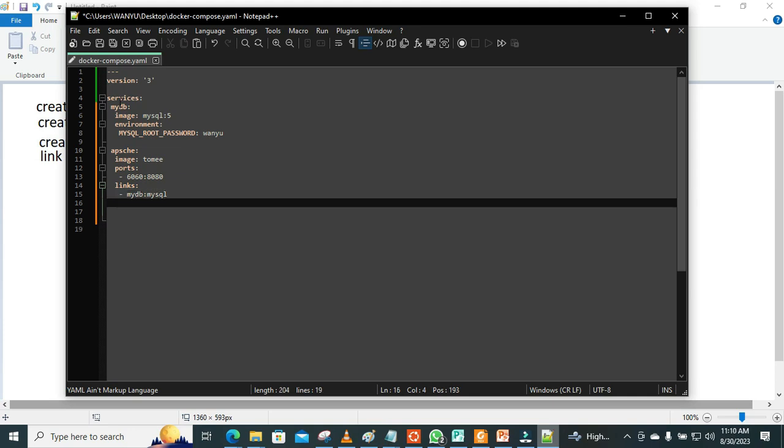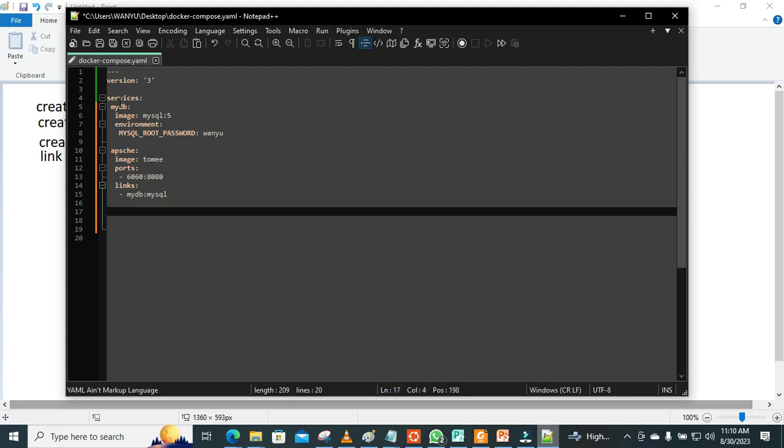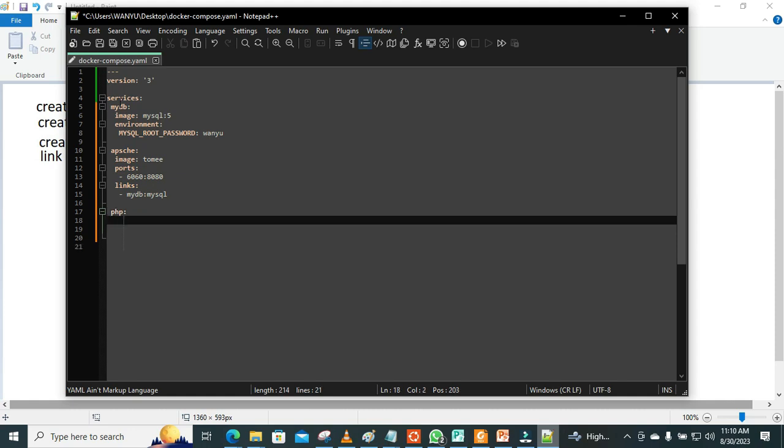Now the next thing that I want to do is I want to create the next container, which is the PHP container. That is the container that I want to create. And the container is coming from what image? The container is coming from the image PHP. That's the name of the image, right?